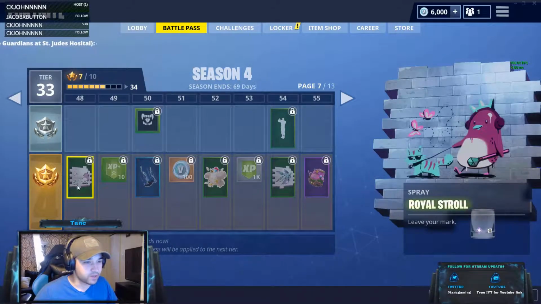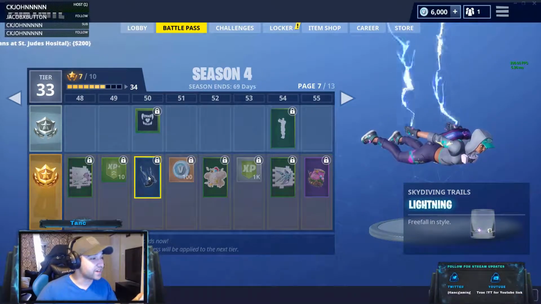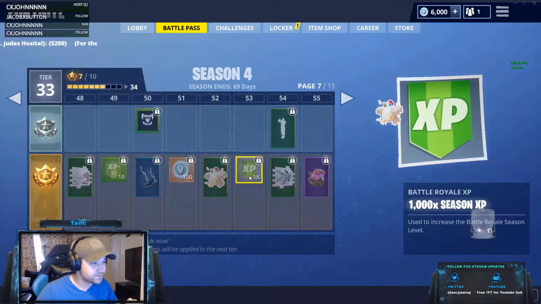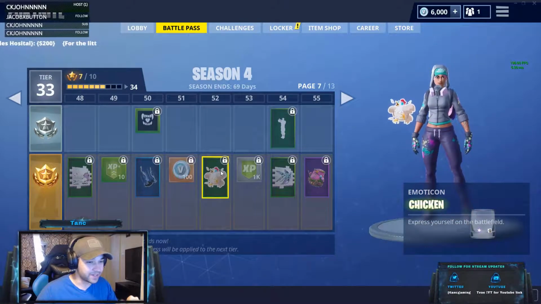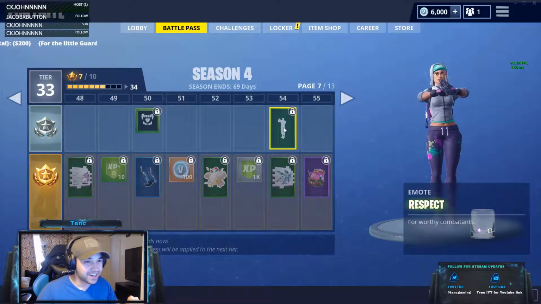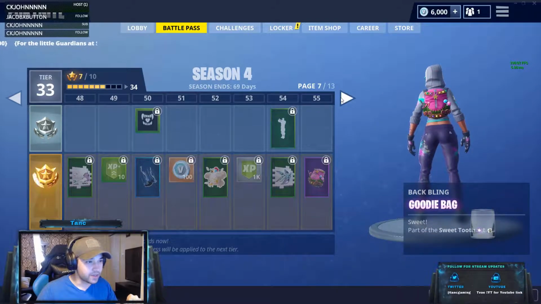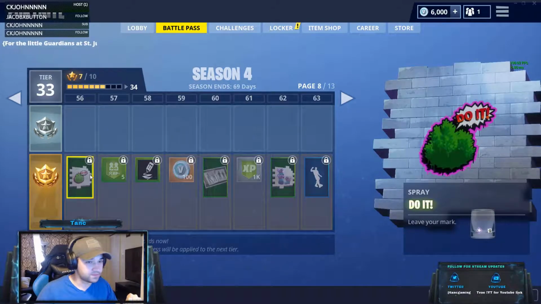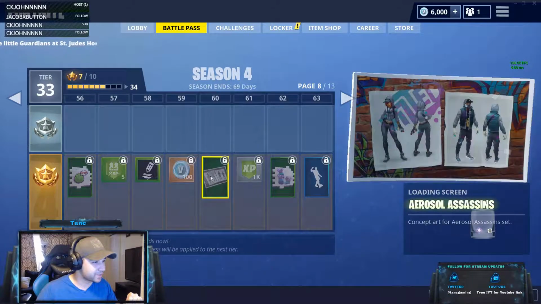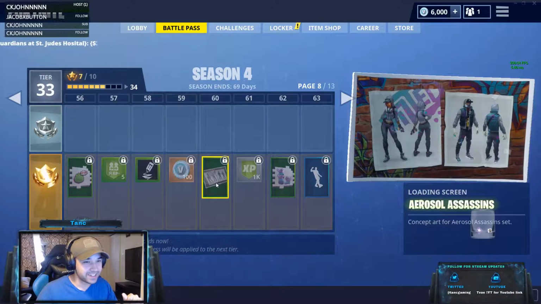We got some more spray paint art. This is a really cool one, lightning dive. So you're actually Palpatine dropping down from Star Wars. Oh, this is definitely gonna be a good emote when people start running away from you mid-fight. Oh, that's a nice one too. Good guy. What else we got? Yeah, there's gonna be some cool things that people are gonna be able to do now with this spray paint thing. I can already see it being really nice.